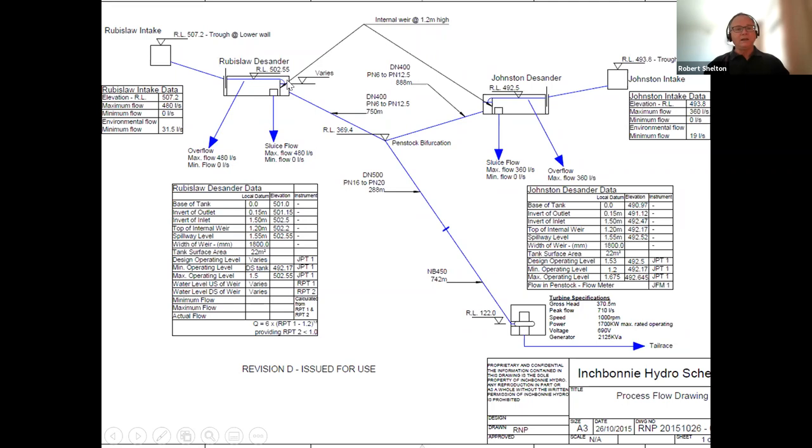And moving on to the penstocks, 400 mil diameter penstocks, ranging from PN6 to PN12.5, 750 meters long on one side and 888 meters long on the other side. Later on, I'll go into the penstock installation, but essentially this one was pulled up in two sections. The first section was pulled all the way up from here up to the top. Then the next section was pulled up all the way up from here, joined here and finished here. The next section was pulled all the way up, right up to the top on this side with a join here. Then the next section was pulled up all the way along, the join here. Finally, a bifurcation. Then the last section was pulled up. So each of those sections is between 300 and 400 meters long of HDPE pipeline pulled through the bush.